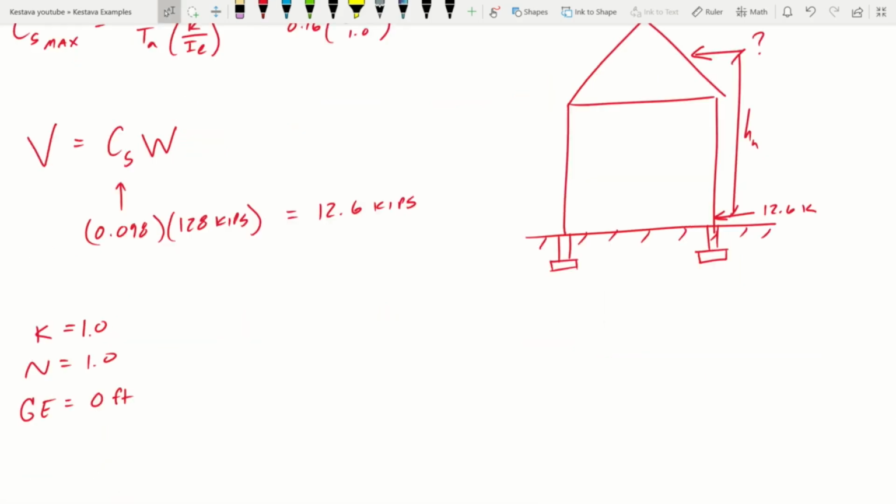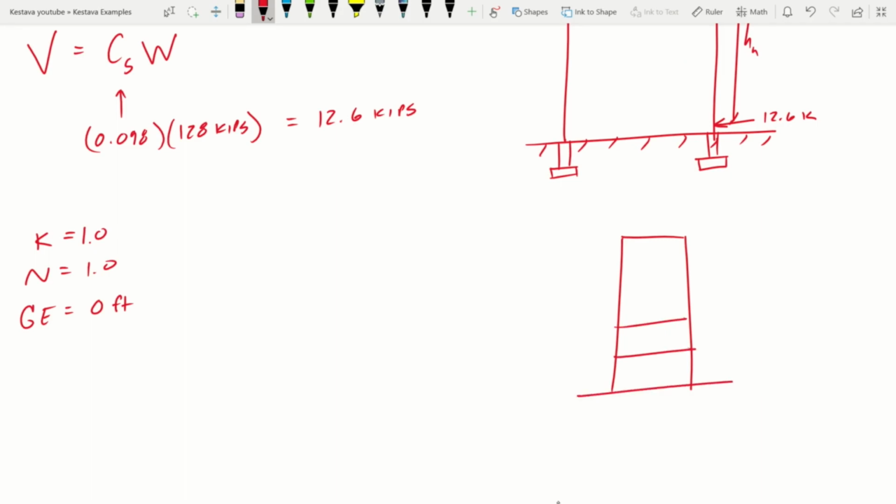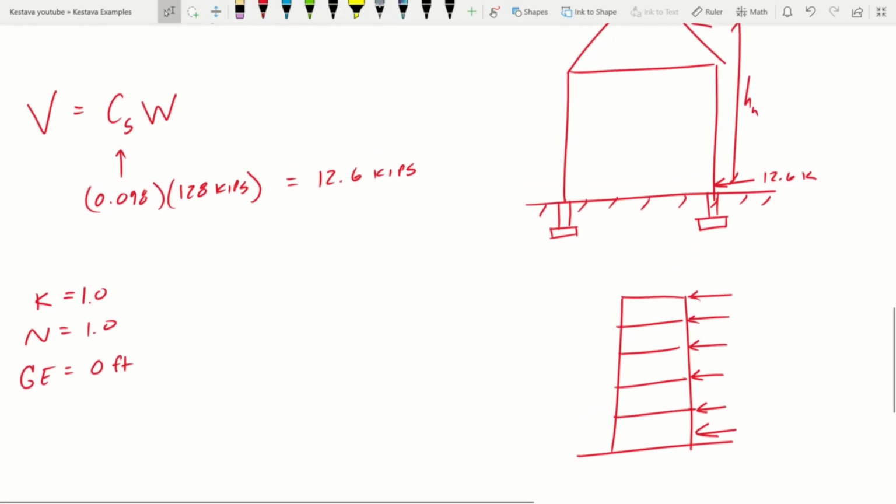And actually what's really happening here, since we're just having a single story, what this would really equate to over time is if you had a structure, say a high-rise or something, with multiple stories. So you can have your base shear down below, which you calculate, but then it comes down to a distribution of forces across each one of these floors. How much force is being applied at each one of the floors, and then once you have that, then you design your structure's lateral system. But for us today, it might look pretty simple because it's just a single story, but that's where this upcoming table comes from.